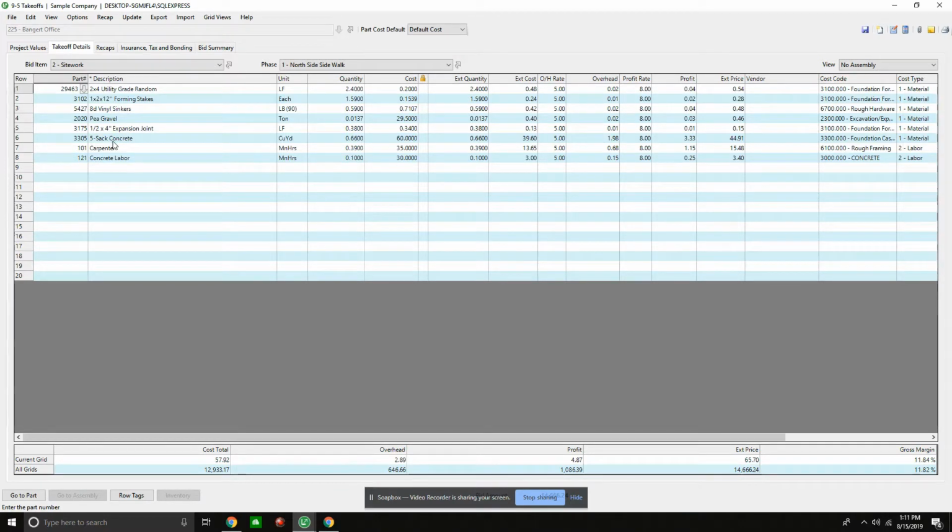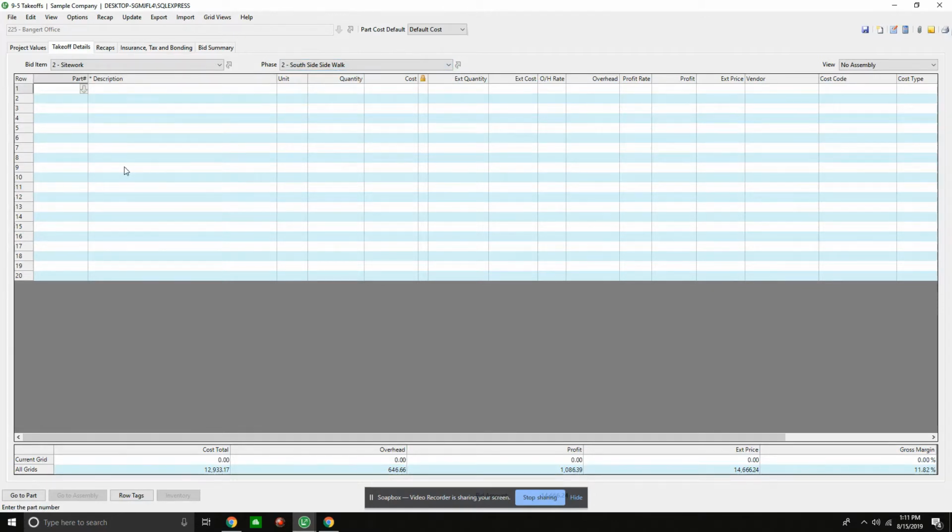Now say, for instance, the second piece of it, I want to actually sub the second side out. So I want to go over here and create a second sidewalk. Notice my takeoff now comes to a complete screen because I'm on site work for my bid item. I'm on phase 2 of this project for Bangor office. So in this case, let's go in and keep. Because I'm a creature of habit and don't like reinventing the wheel, we're going to sub this out. So we're going to put in part number 3301.